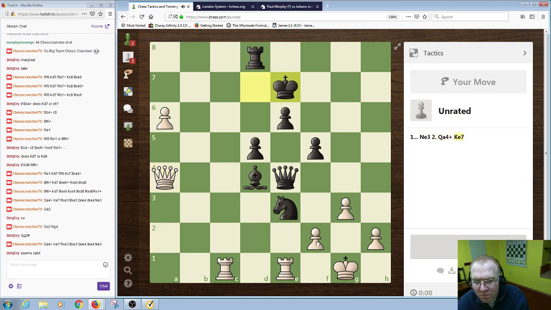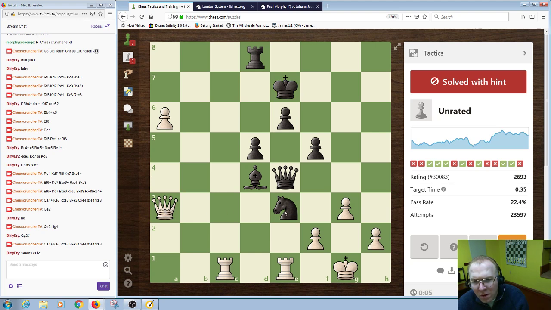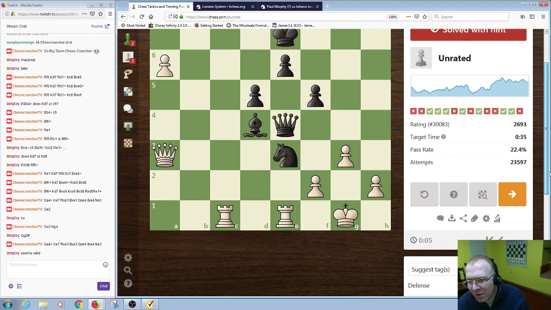Oh. No, not there. Huh, what are we missing? What am I missing here? I'm not sure on this. Let me see. Oh, okay. What was this line here? Okay. Defense, fork, double attack, passed pawn, pin, skewer, vulnerable king, Zugzwang. Is this a good tactic? I'm not sure.